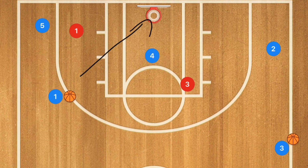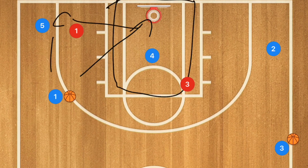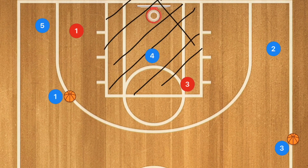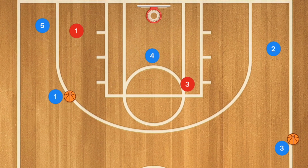It's a simple drill that is going to teach your team to get the ball inside the paint, kick the ball out, make the extra pass, and you're going to have multiple open shots. Because in a zone defense, they do not want the ball to go into the key, because when the ball goes into the key, it collapses the defense. So let's see how this drill would work against a 2-3 zone defense.